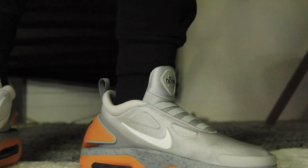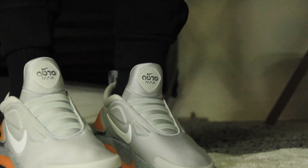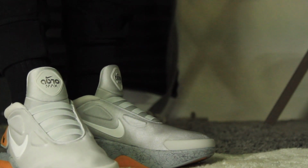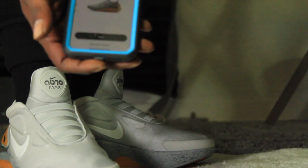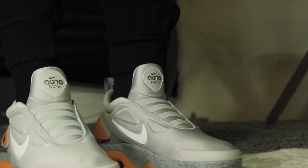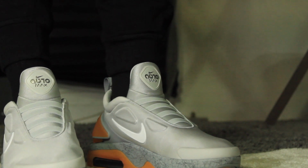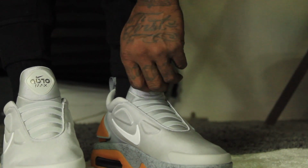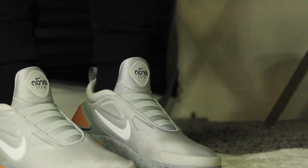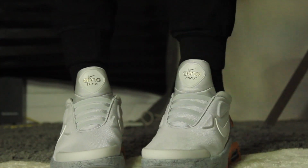Alright, let's run to the app. Let's finish that app now. All right, got them on. All right, next. Still on this page. All right, next. Put on your shoes to find the perfect fit. Damn, for somebody who was just trying to flip them, they would have been salty.